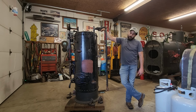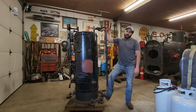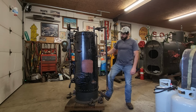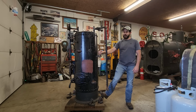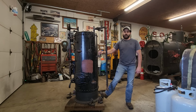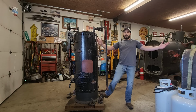But for now, I got a special event to do with this thing, to blow a whistle of all things, and gotta get it ready. There's some things that need changes, valves, things updated on this, but for the time being, I'll give you an overview of what it is. And by no means am I an expert with steam, because gas engines are kind of my forte. Steam's not, but I guess I know enough to be dangerous, so I'll tell you what I know, and then you can tell me in the comments how stupid I am. But yeah, here we go.